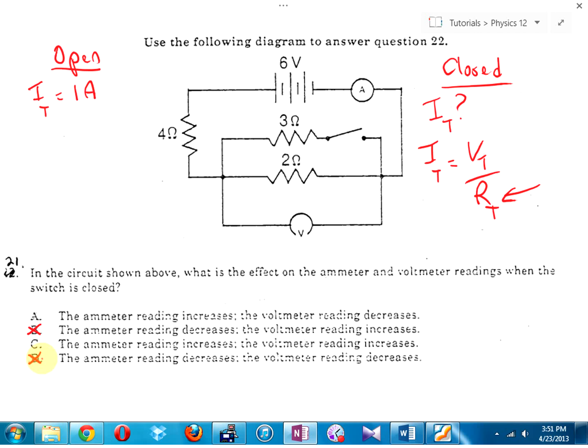Now, Jake, my friend, what did you just tell me happened to the total current when we close the switch? It gets smaller, right? Remember? I know it was 3 minutes ago. The ammeter, which is the current, gets smaller. So instead of 4 times 1, it's going to be 4 times a smaller number. So instead of 6 take away 4, 2 volts in each of these, it's going to be 6 take away a smaller number, more than 2 volts in either of those, because you can split up and go that way or that way. The voltage here and here must have gotten bigger, slightly.